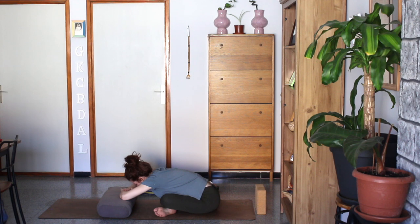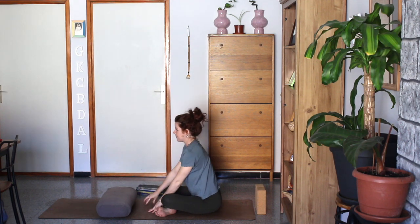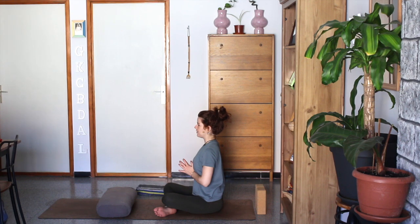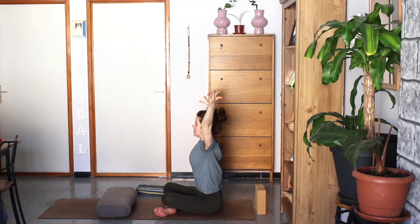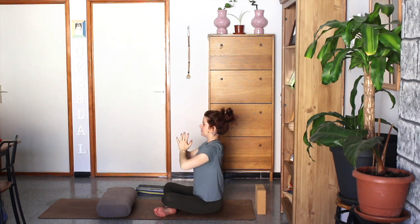And then move the hands off the bolster, walk the hands back to your hips, come to a seated position, bring the hands palms facing each other in front of the chest in Namaskar. And then on an inhale, bring the arms to the side and up. Raise them all the way up, and then as you exhale, bring the palms down together in front of the chest, back in Namaskar.